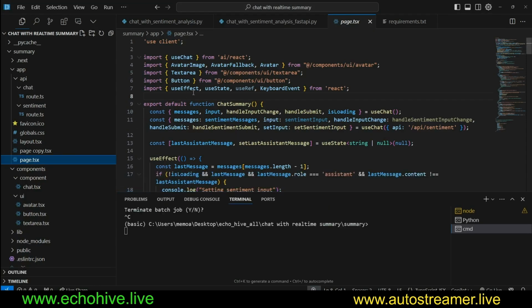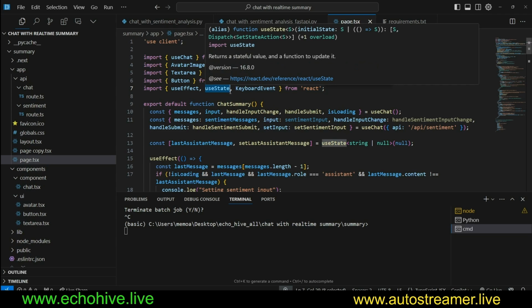So we are importing useChat from the Vercel AI, that is going to automatically handle calling to our API. And then we are importing the avatar stuff from the avatar components that were installed through v0, and the text area and the button. And then we are using some React stuff such as useEffect and useState. If you are familiar with React, you probably know, but state is to keep track of variables across the activities that take place in our website.